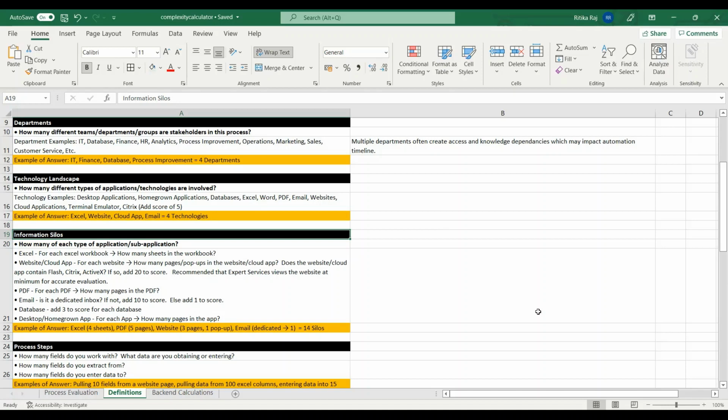If there is a single sheet, it is much better. If there are multiple sheets involved, the complexity increases accordingly. Similarly, if we talk about websites, then you need to know how many pages you need to interact with. Are there multiple pop-ups which are coming?